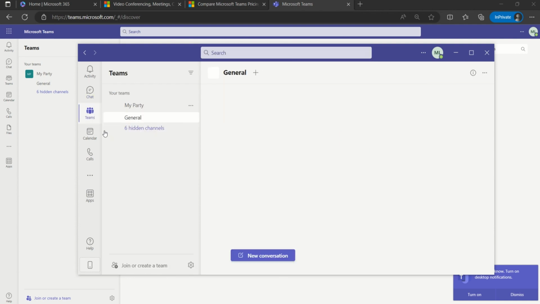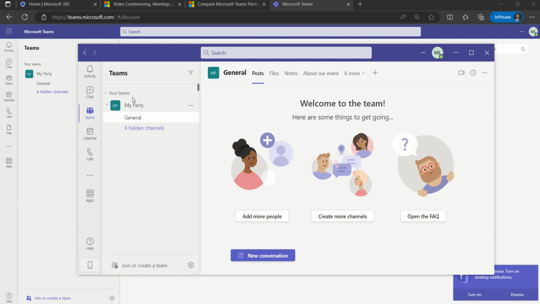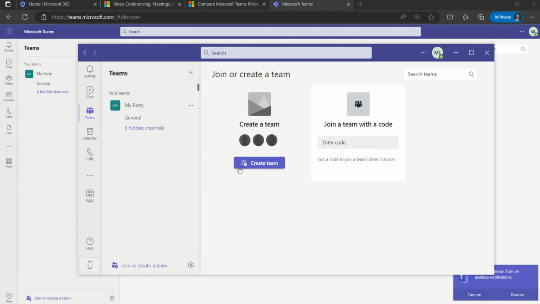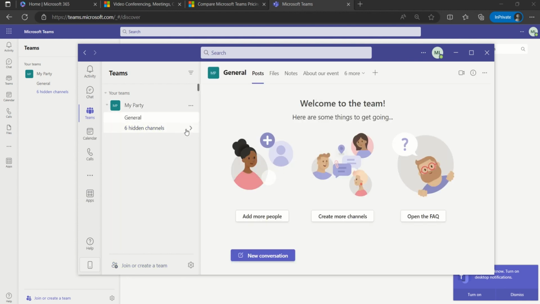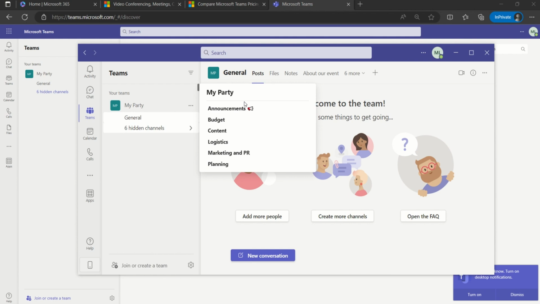Now let's come to Teams. So in Teams, it's like a collaboration platform or session where your organization can work together. If you have a project you need people to work on, to get updates, to make them focus, you can create a team. Now there are options in creating a team. You can create a team or you can join a previous team. So if you have a team, they can share the code with you and you can put in the code to join. Now I currently have a team here, and this team is for my party.